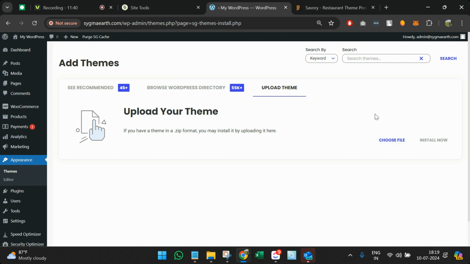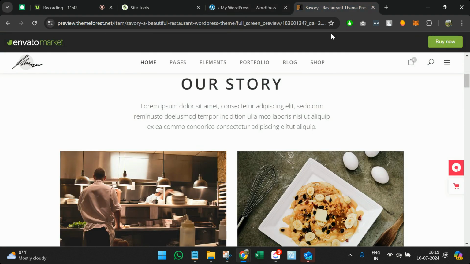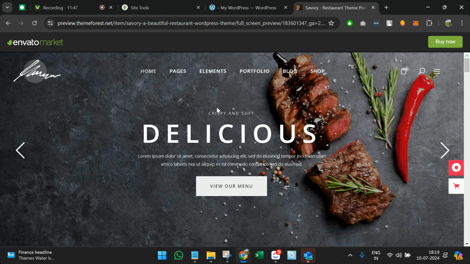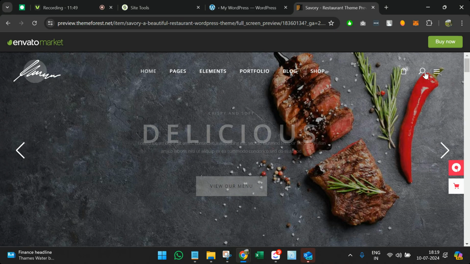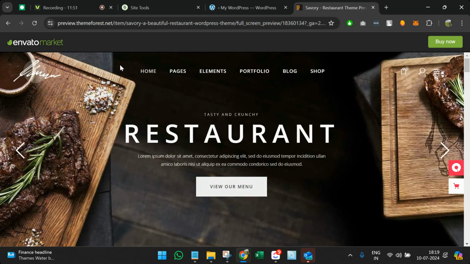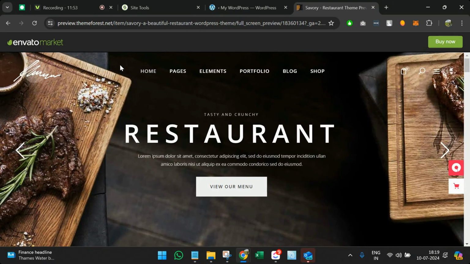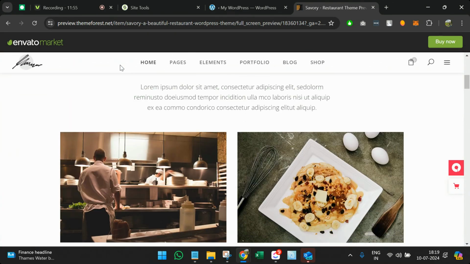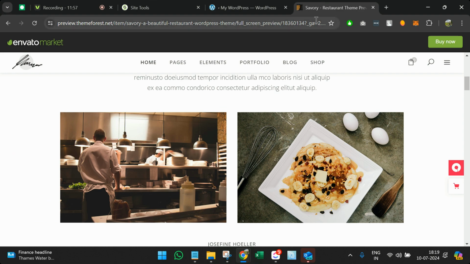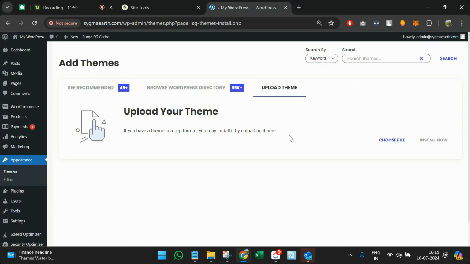While activating, it will ask for a code that you will get while buying it. So it will be installed, and for the entire content you can follow the documentation that is over here. To get the documentation, once you install a theme, there you can see a link for documentation also. So you can read the documentation accordingly and follow the steps.